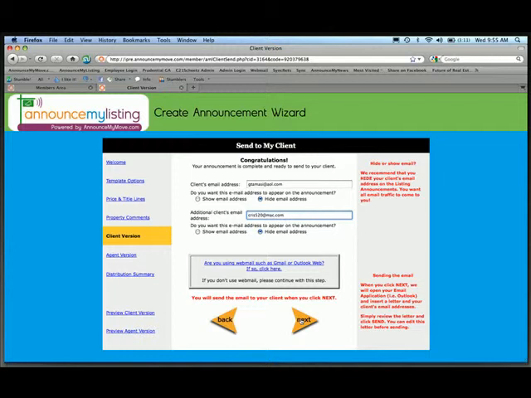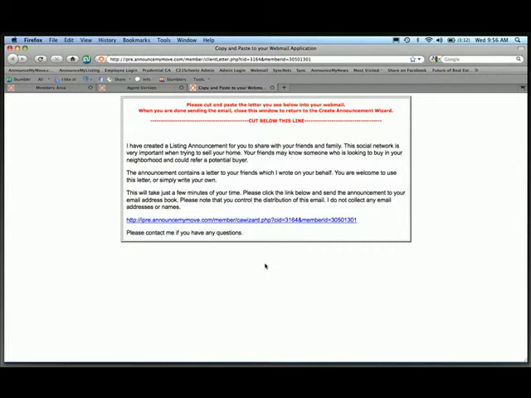If you are using a web-based email system, which I think probably the majority of you may be doing, there's a box right here that says, are you using webmail such as Gmail or Outlook Web? This may be AOL, excuse me, SBC Global, Yahoo, Gmail, etc. Any of those web-based email systems. Go ahead and click here. There's that same letter that we wrote for you.